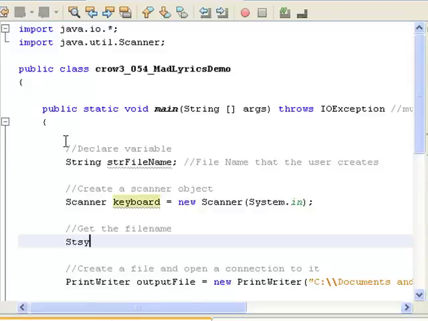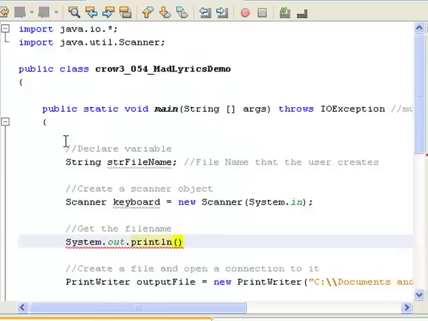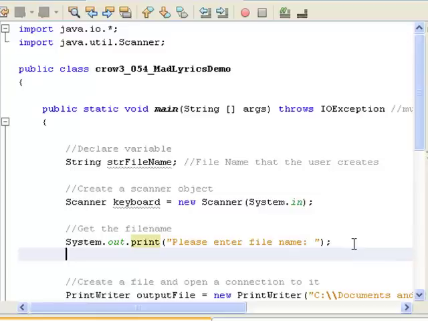And then I'm going to ask the user for the file name. So I'm going to say System.out.println, "Please enter file name." And I'm going to change this to just a print command. Put a space in here. I'm going to grab that from the user.